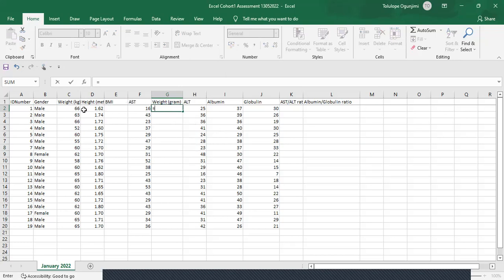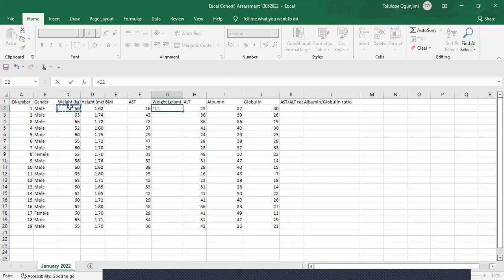You highlight the weight in kg. I will highlight the entire column. No, just the 66, the first one. Okay, 66. That's cell C2. Yeah, that's C2.